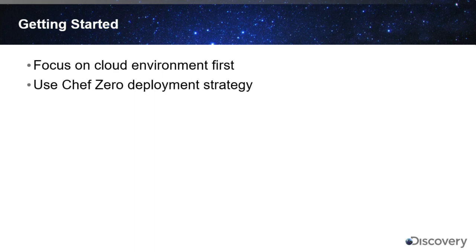As I mentioned, we did decide on that Chef Zero deployment strategy. The reason for that is we are using those automated tools to provision our Citrix hosts, PVS and MCS, and they rebuild our instances as often as every day and at the very least once a week. So they are pretty short-lived and do skew towards that cloud-native direction. Added benefit of this is they didn't have to learn knife commands or figure out how to work with the Chef repo. So that made the learning curve a little shorter for them as well.